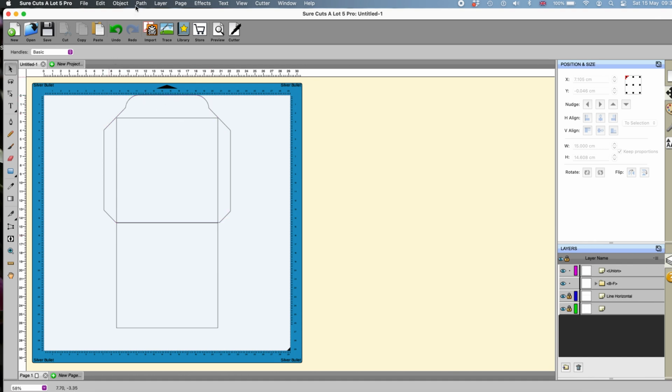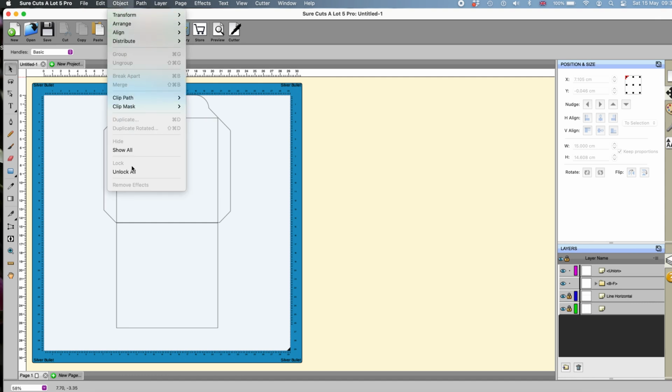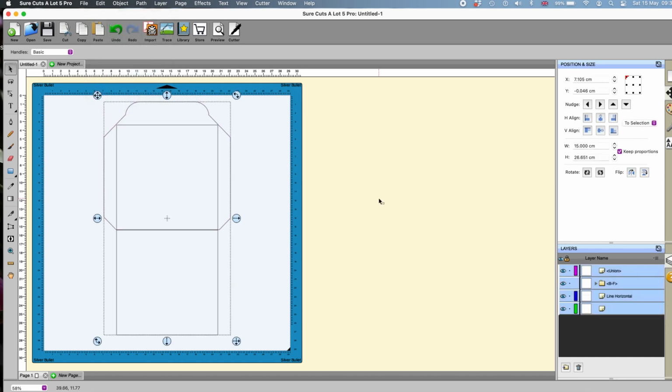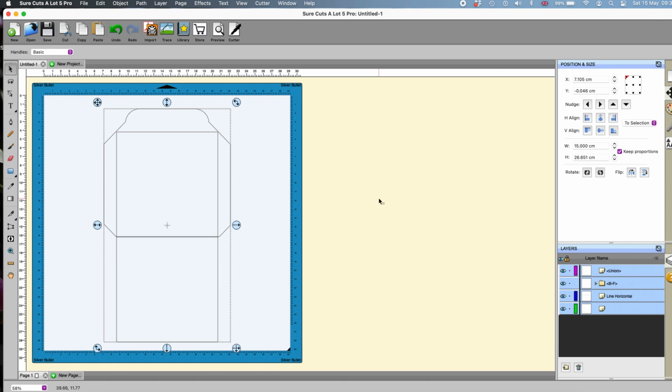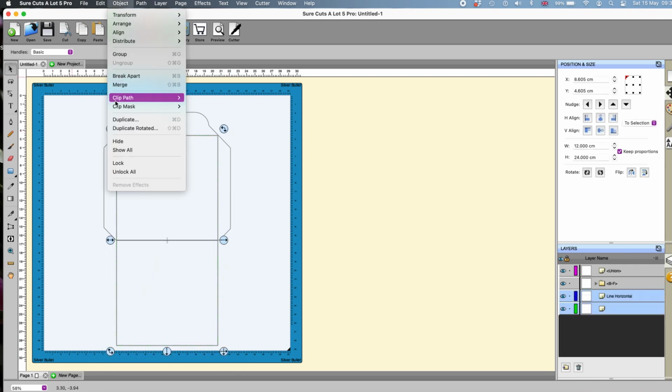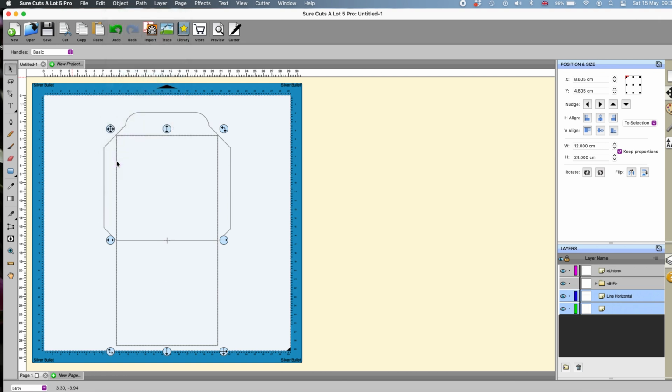Now I'm going to have to unlock everything for the moment because I need to move it. So unlock all, edit, and select all, and just going to move it down the page a little bit so I can work with it. All right. And now I can go to my basic rectangle shape and go to Object, Lock. You can do this in the Layers tab over here if you want to, but it's a matter of choice. I do it whichever way I feel like at the time.